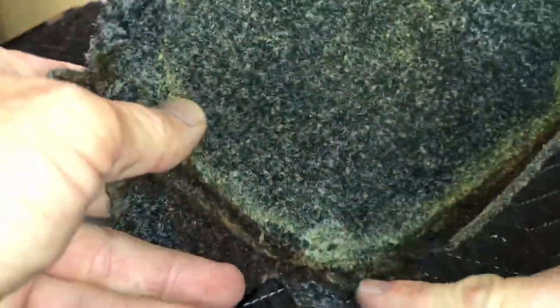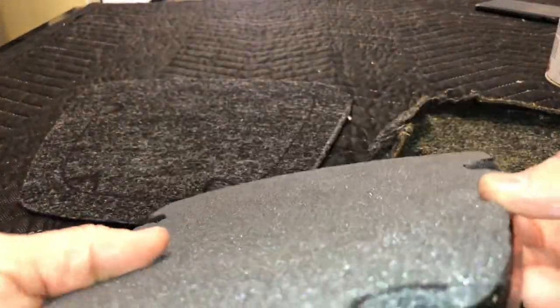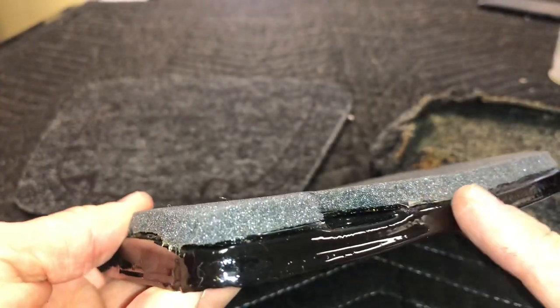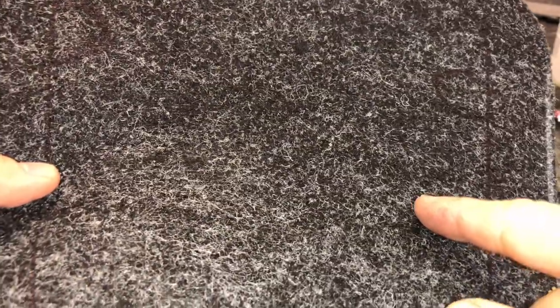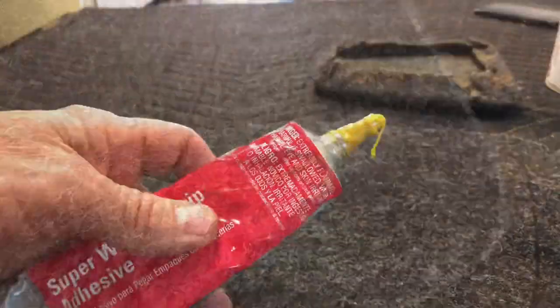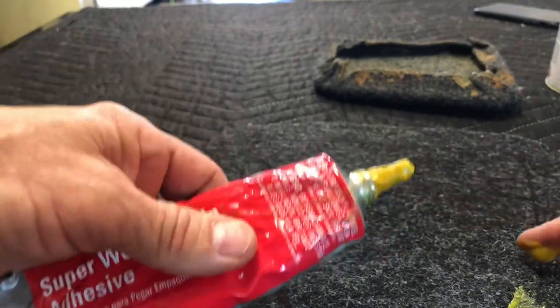Here's a look at the original tunnel access cover — you can see a lot of relief cuts trying to make that tight turn, and they contact cemented 100% directly onto the metal with no padding. I'm going to use a little bit of padding to make it nicer, and I've put a bevel on the edge of the padding with a razor blade. We're going to use our super adhesive on the outer metal edge, apply it by finger, and overshoot the area slightly to ensure good surface coverage.